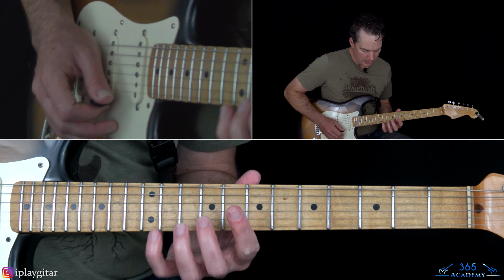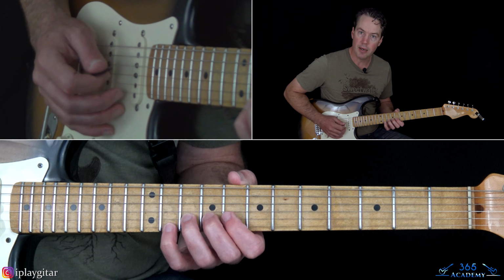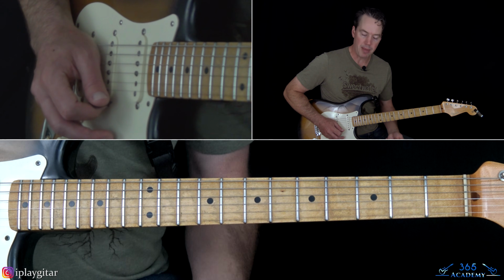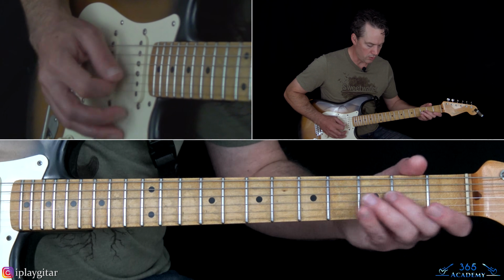And then that little ending thing is you're going to play the 11th fret on the high E string and the 10th fret on the B. As you play those, start bending up that note on the B string. So that's the whole intro solo.